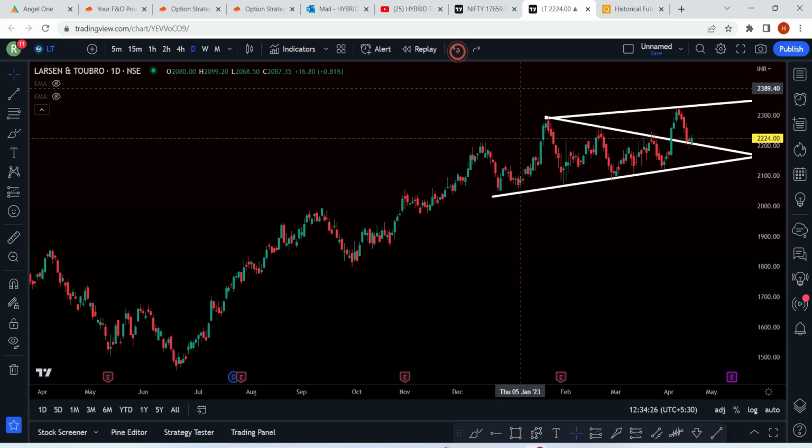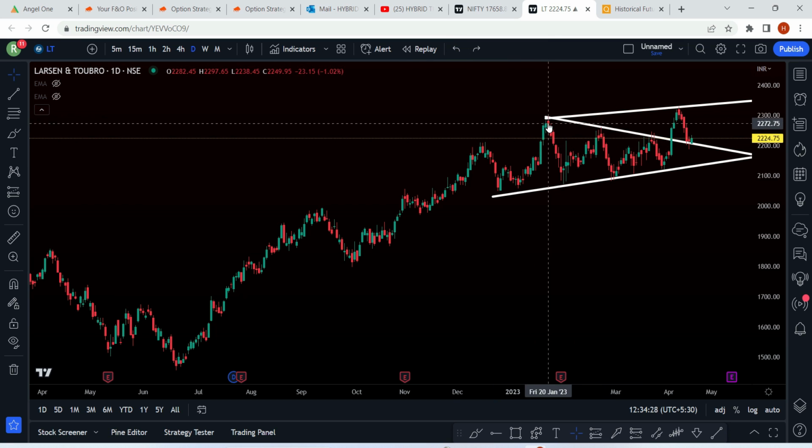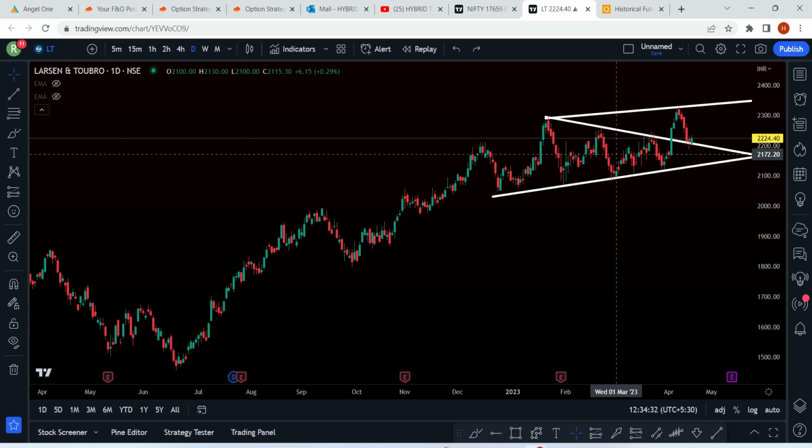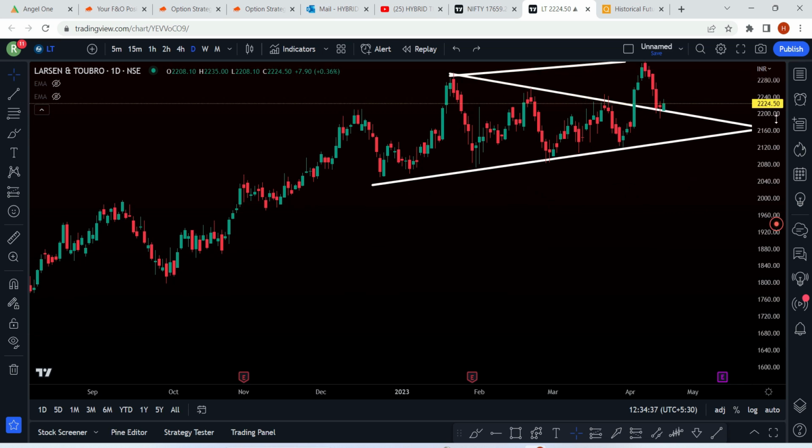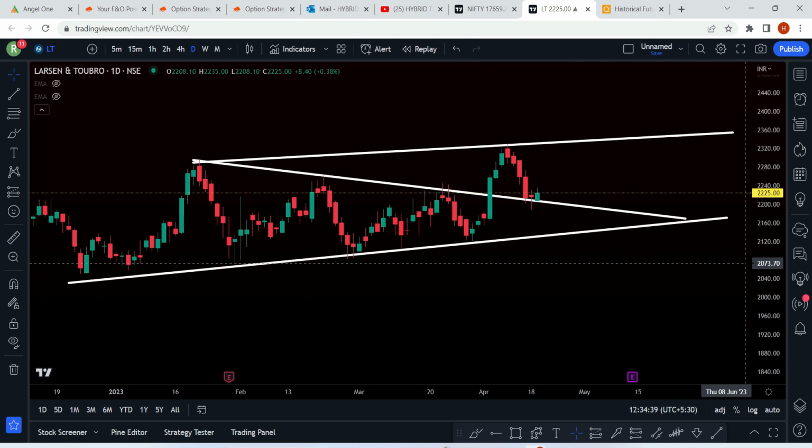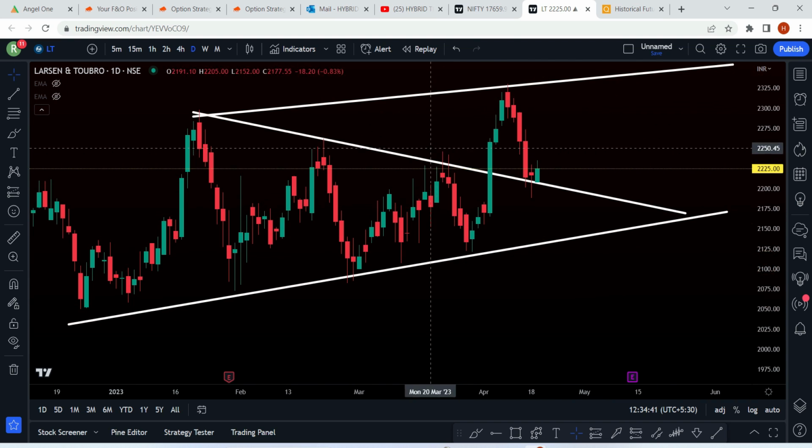Now you have to draw this pattern. See, whenever it took the resistance, came down, second time resistance came down, third time resistance, multi-level, check the wicks. Let me zoom this so that you will get to know. This is the advantage of the wicks. What did I say in Sunday's session last weekend? Whenever you see huge wicks getting developed at the resistance, that will give you a sort of confirmation.